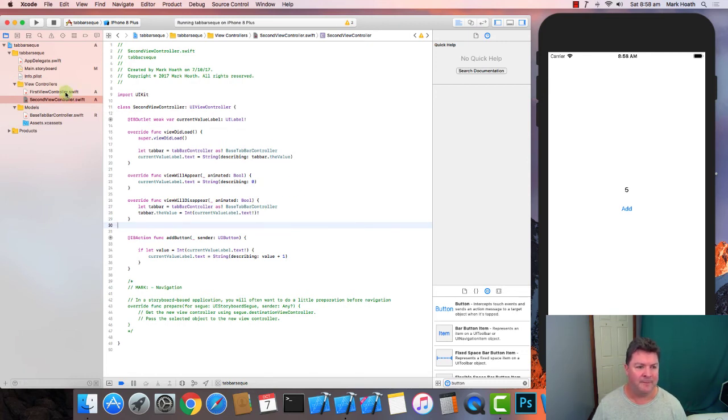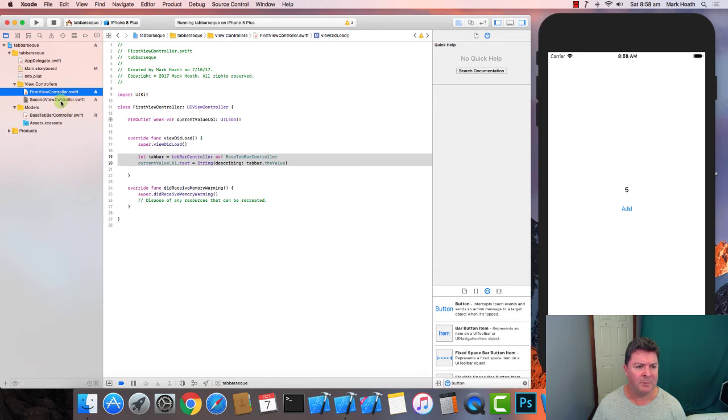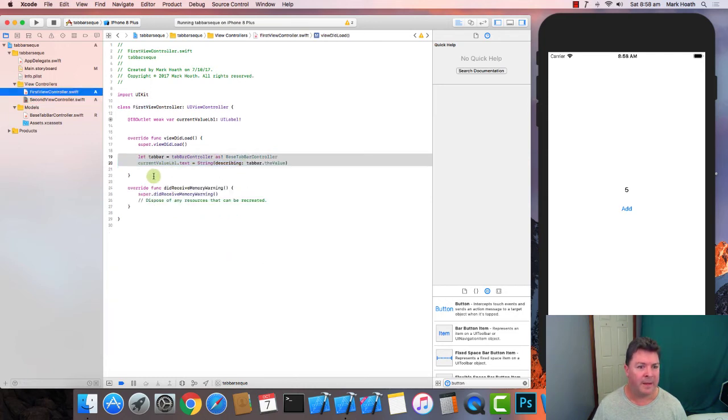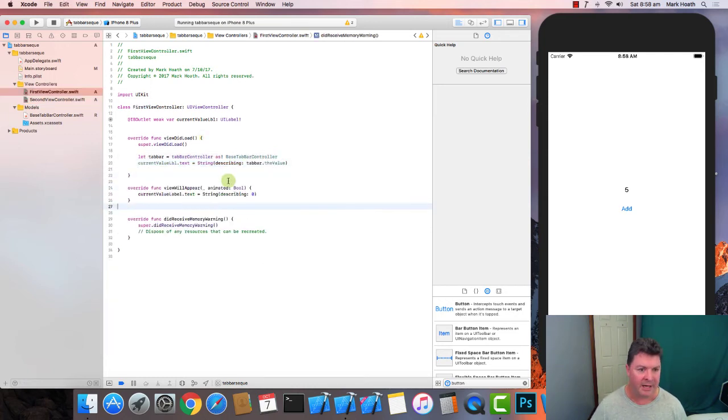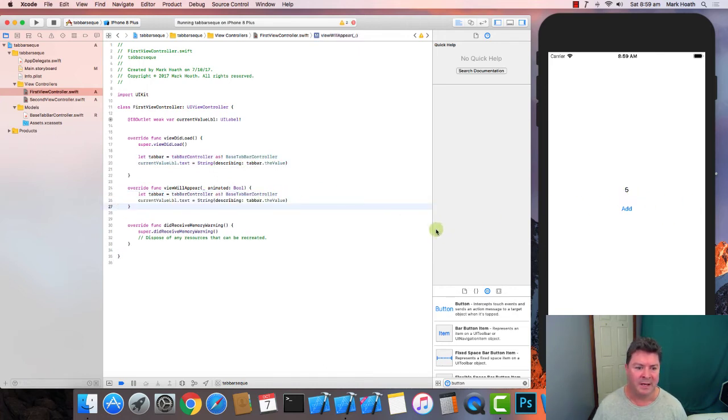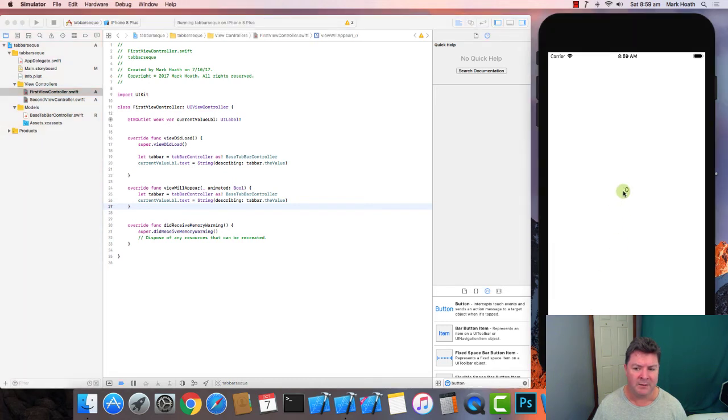And if we go back to the first view controller, we want those same two methods. In view will appear here, we want to do what we did on view did load: get the current value and set it into this label.